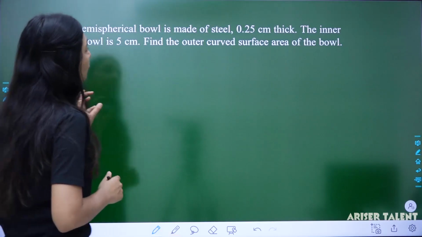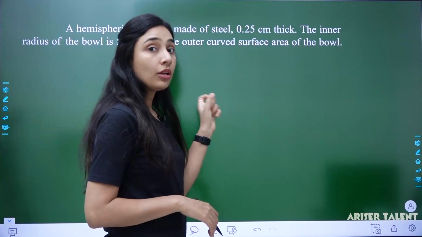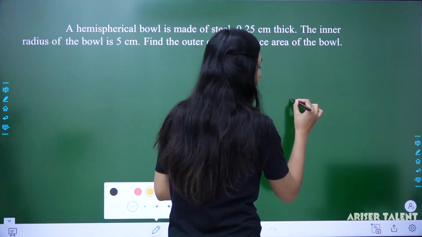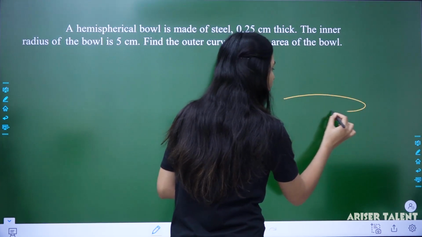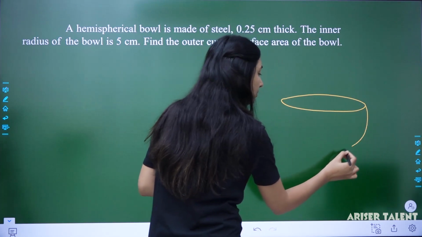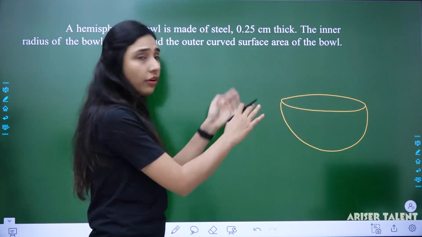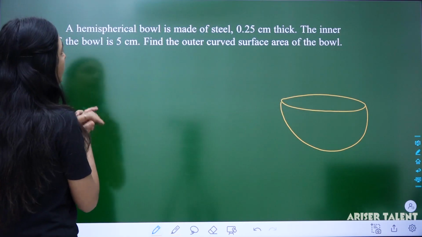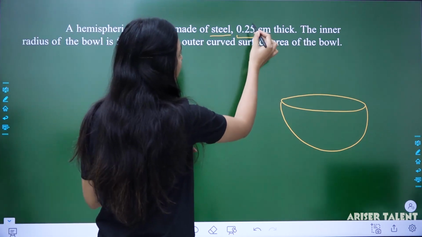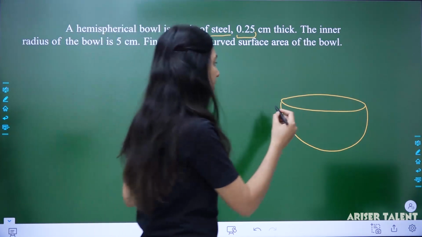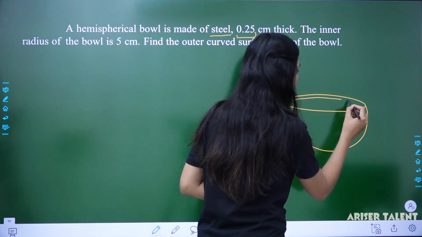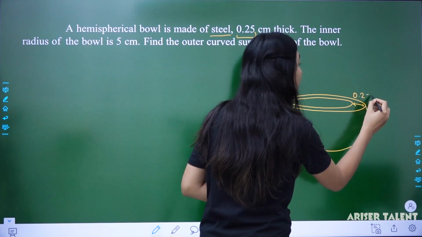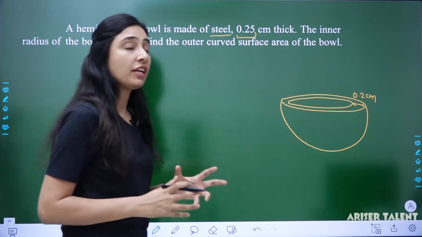Okay, so here a hemisphere ball is made of steel. The ball is hemisphere. Okay, if it is a hemisphere, we need to draw the hemisphere. You can just draw it vertically downwards also, just flip it. Then it is saying that it is made up of steel and 0.25 cm thick. So, it's having some thickness. Okay, so let's provide some thickness to it. And what is the thickness here? It is given 0.25 centimeters. We have to be very specific about centimeters.